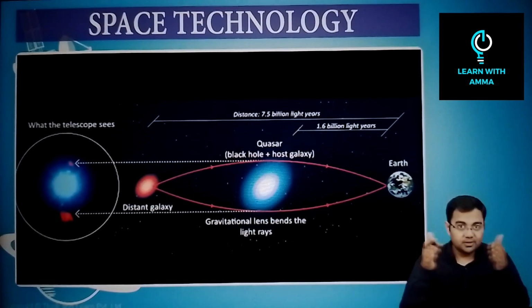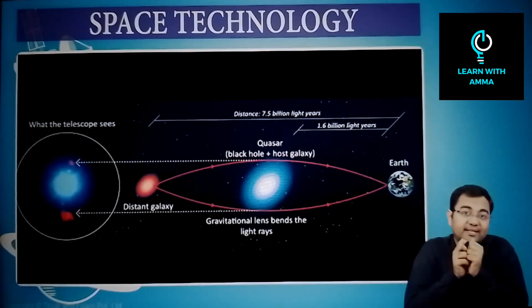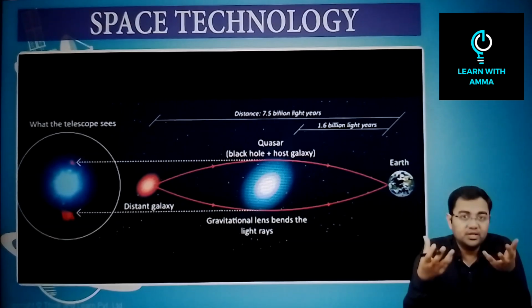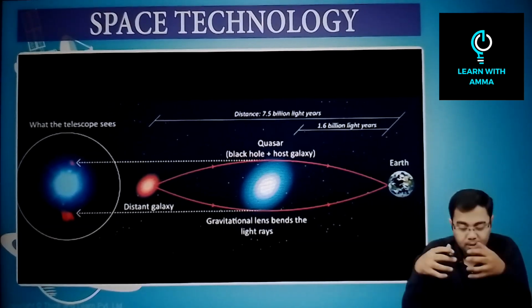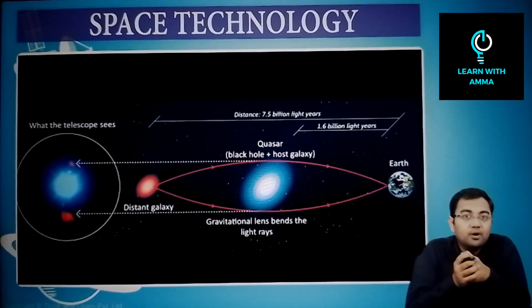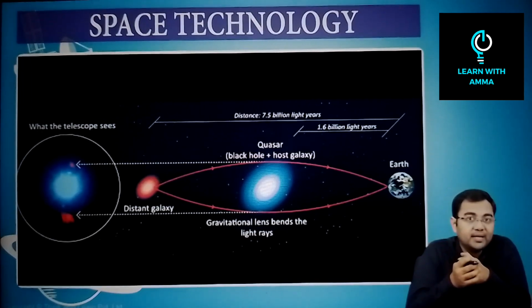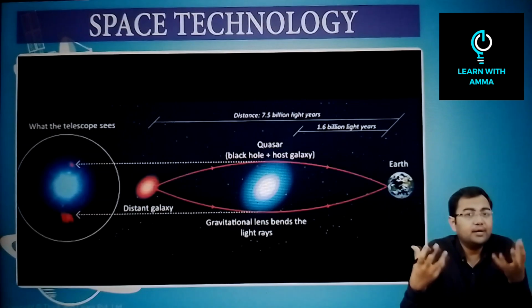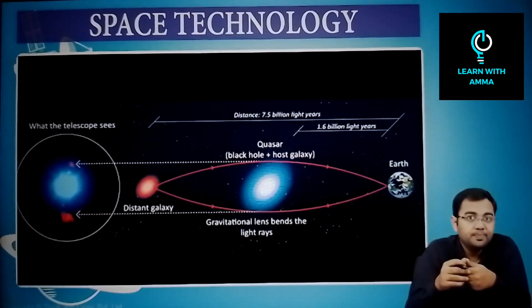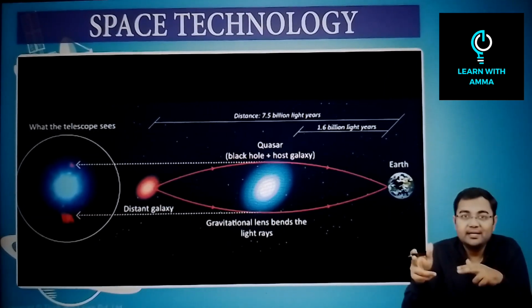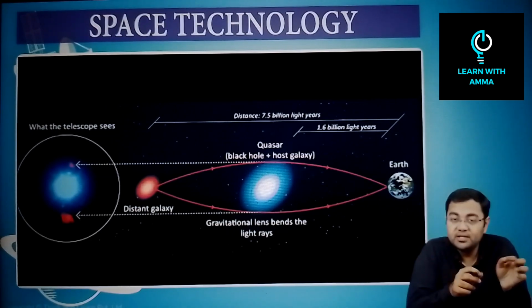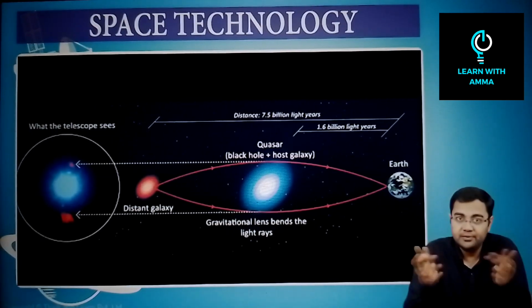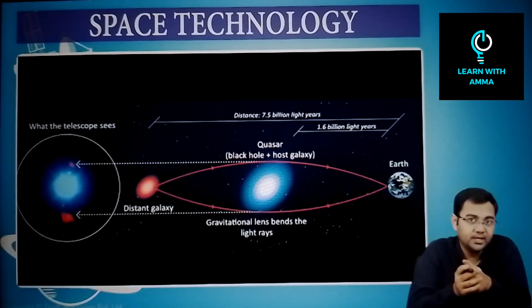These two images appear because of the distortion of the path of light that happened. So this is called gravitational lensing. Also, because of this object in the path, the light gets magnified and you see a brighter light than usual. So this also gives us a hint that instead of looking at one single object, we are actually looking at the phenomenon of gravitational lensing around that object.